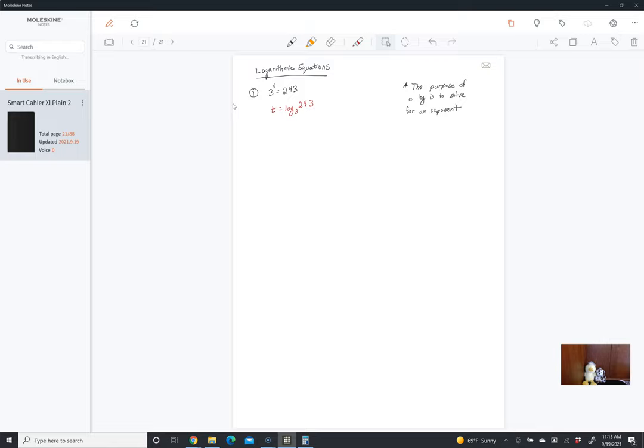Now the problem is that in most calculators, there is no log base 3. And if there is no log base 3, then how are we ever going to find this unless we're really familiar with the powers of 3? So we can do something else instead to solve without needing base 3 in our calculators.